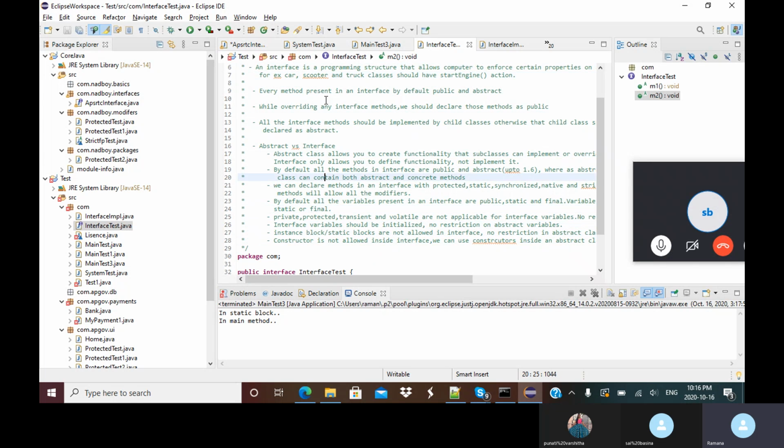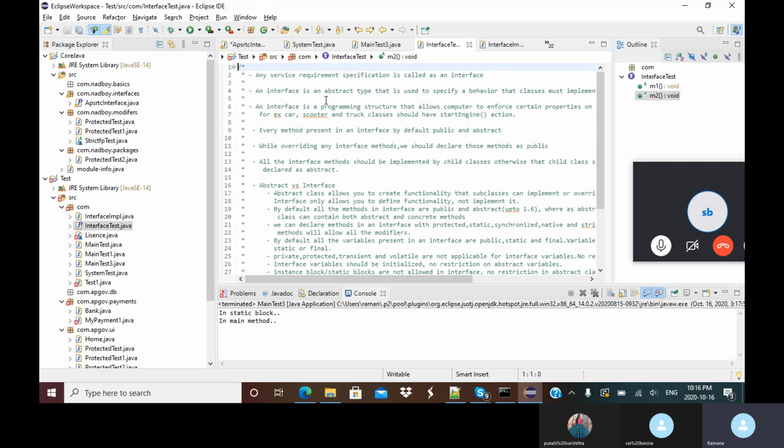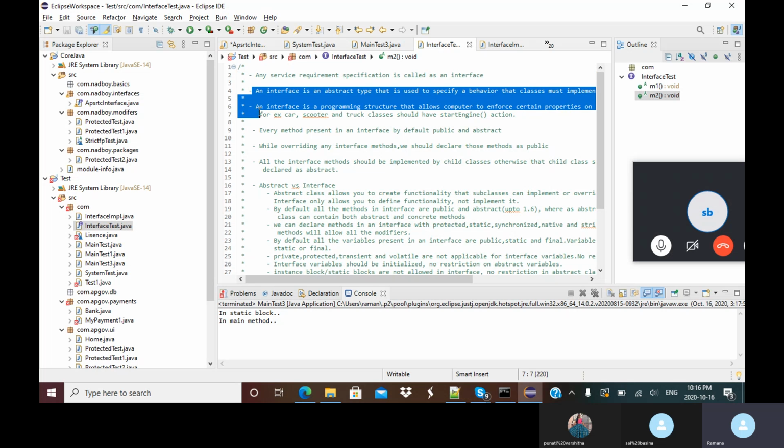The first point, I think this is a standard definition: any service requirement specification is called an interface, or otherwise an interface is an abstract type that is used to specify a behavior that classes must implement.